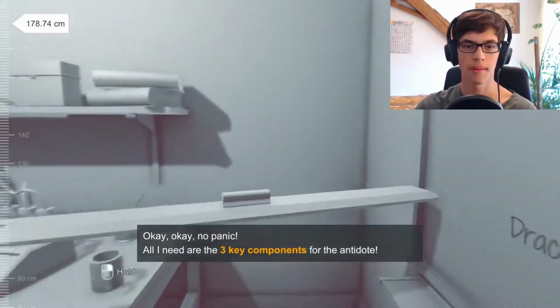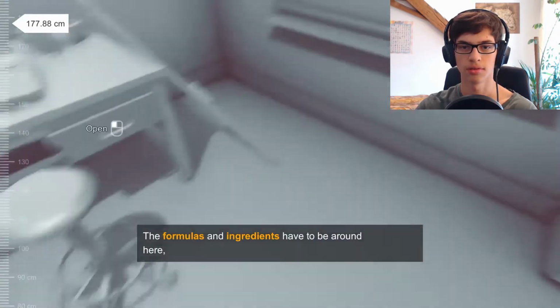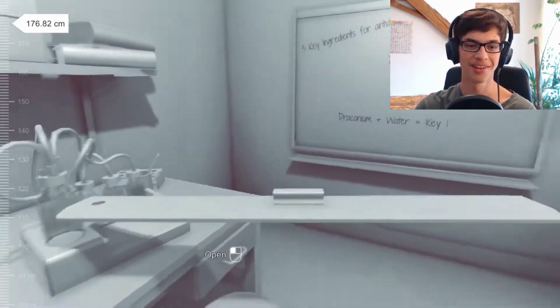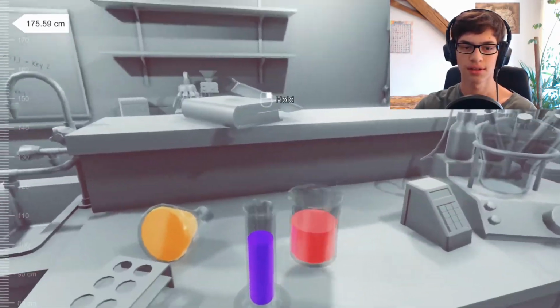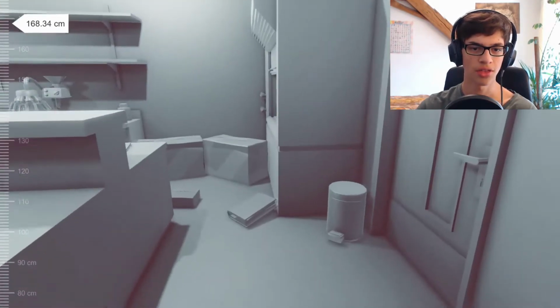No, no, this, no. Oh shit, oh shit, oh shit, what the fuck? Okay, was I just typing? Okay, we got something else. Oh, open the drawers, see what we can find. Nothing?